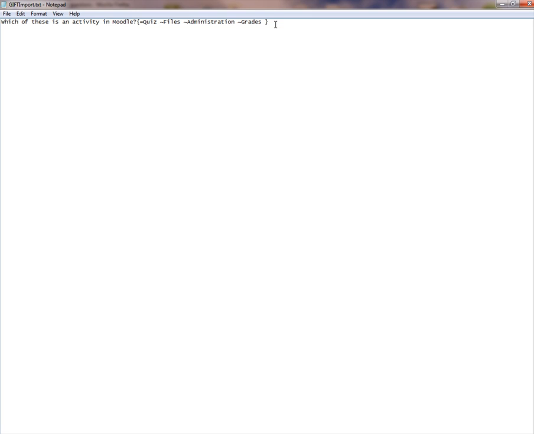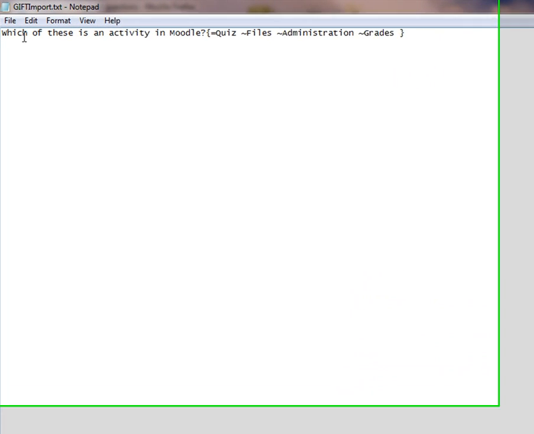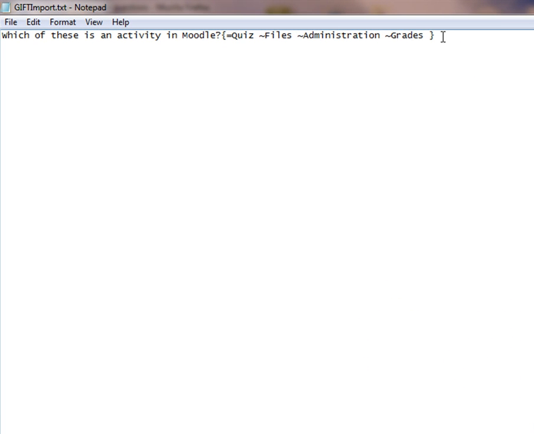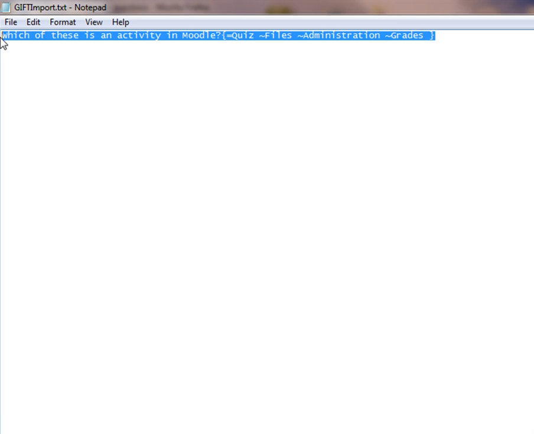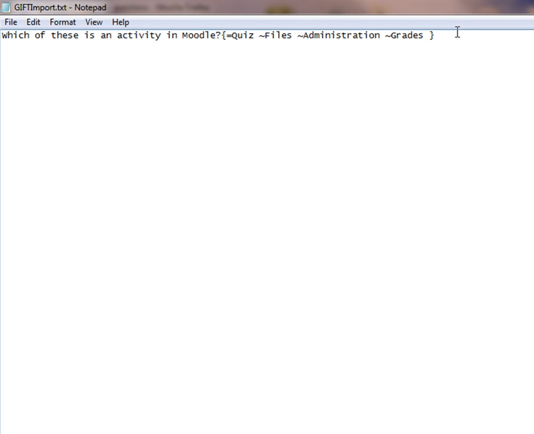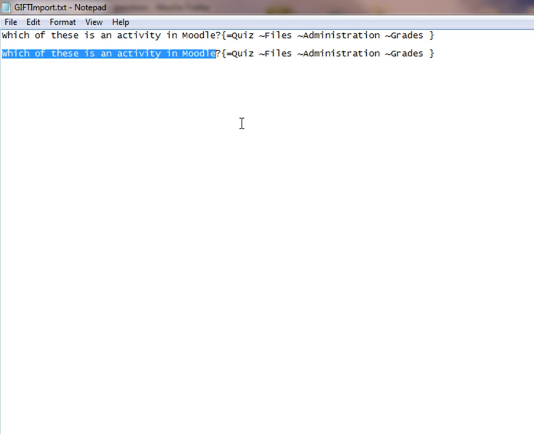If I want to add another question, I'm back on my notepad file here with my gift format. I'm just going to copy this question here, do a space, and then copy it back in again. Now I'm going to change this question to whatever I want.